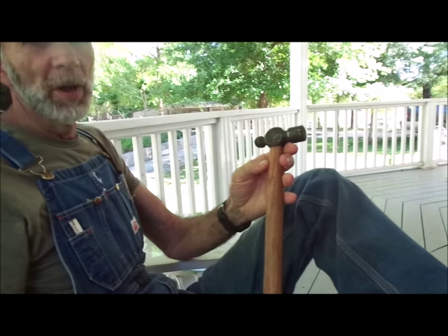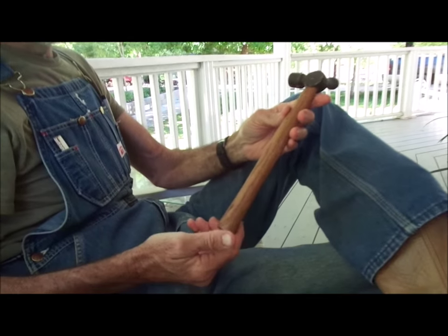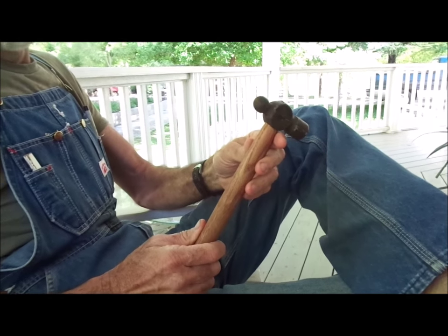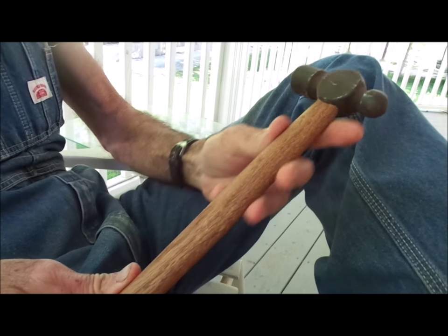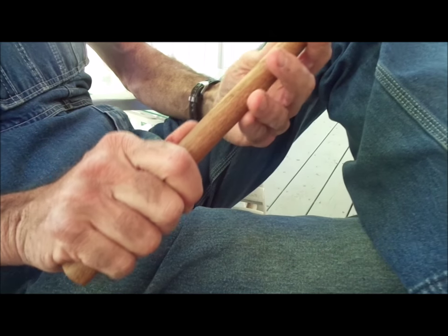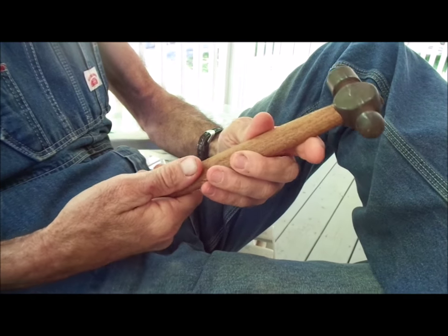The hammer handle is finished now — we've got the flaxseed oil on it and this is basically what it looks like. Cleaned it up, oiled it down so it'll be water repellent, cut a wedge and drove it into the top so it should be good to go. Another project made on the homestead — we didn't have to go buy a handle. It's a little bigger than what should go on a hammer that size, but it fits my hand because my hands are big and I like a handle that fits really nice.